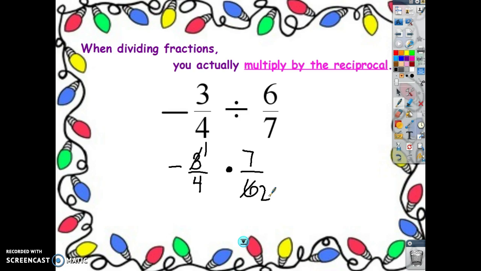Okay, negative 1 times 7, negative 7, or you could simply ignore your signs and realize that you have a negative divided by a positive to begin with, or a negative multiplied by a positive, and different signs, opposite signs, negative. And then 4 times 2 is 8, and that is our answer. It's nice and perfect. We can't simplify anything else.